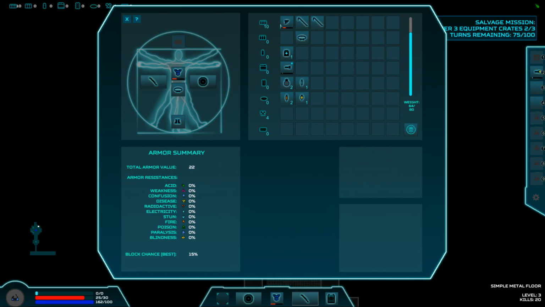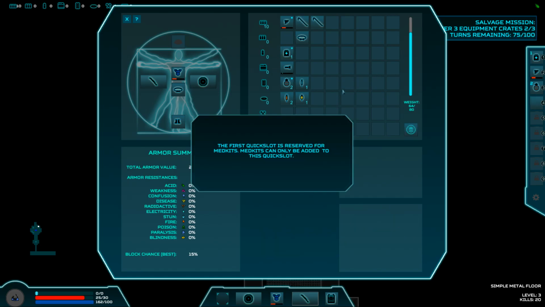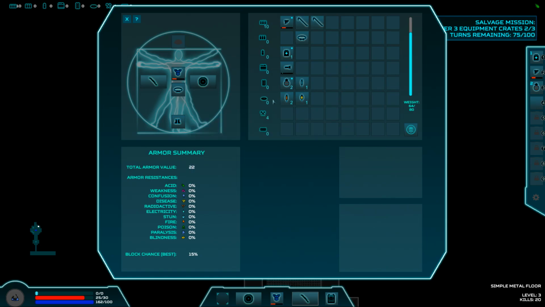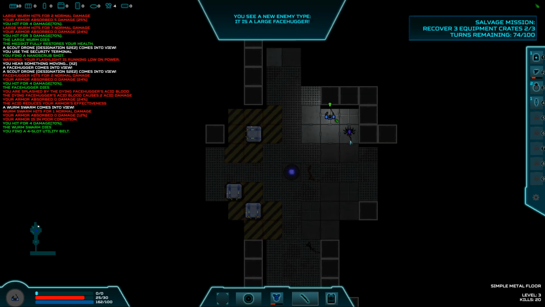We're going to put the gun in the other slot. No? Why can't I use this slot? Frags are going to go in slot number 3, and then the med kit will go in slot number 4. Oh, one is there. Okay, fine. And then the boost to strength will go in 4. There we go.